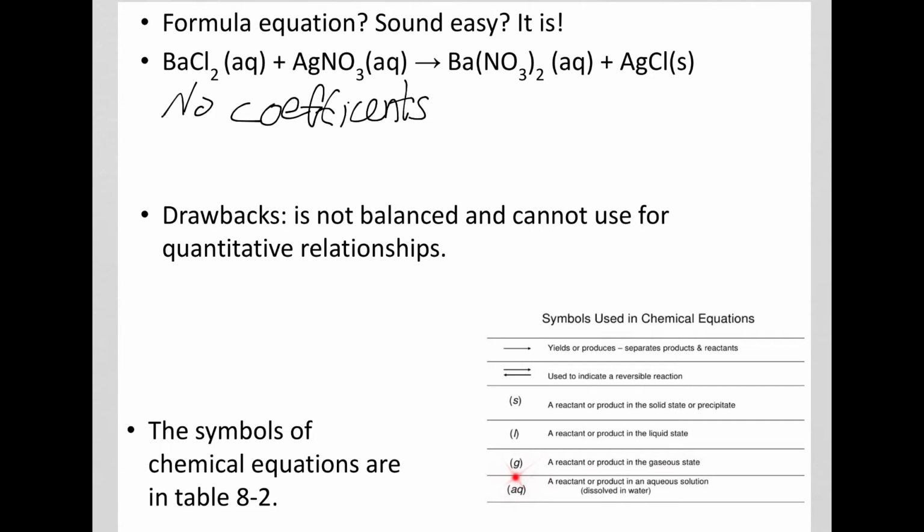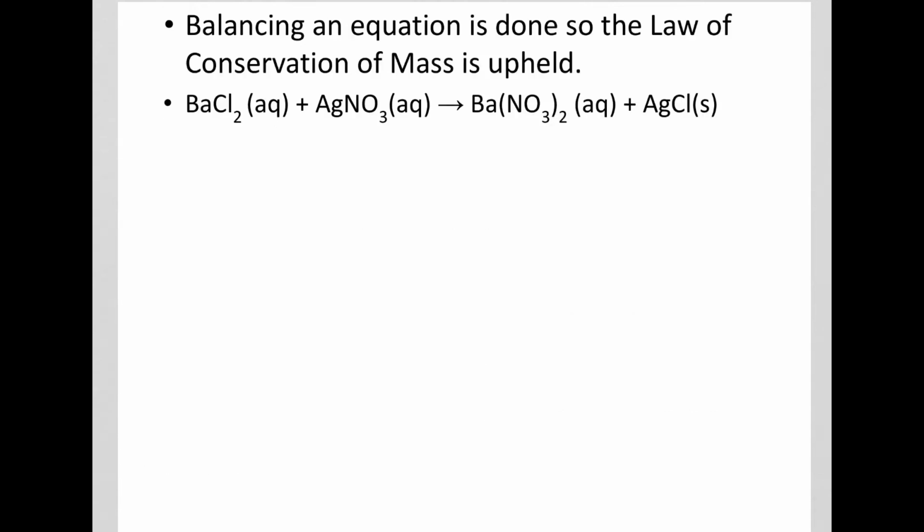You've seen some of these symbols before. Just keep in mind, if you see them, don't be scared of them. They're just trying to tell you the states of matter, again, giving us an idea of the chemical reaction. So let's just take a look at balancing one of these. I'll go into a little more rules and stuff, but I just wanted to give you an idea of what this kind of looks like.